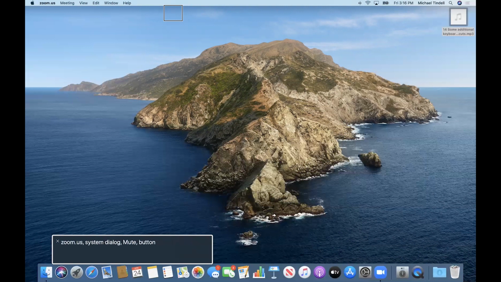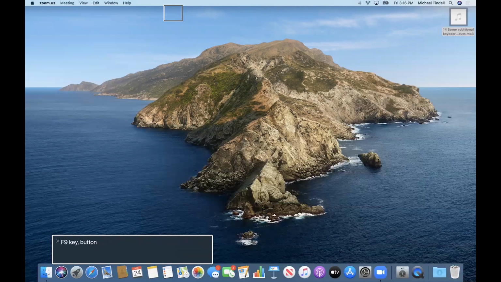And the next thing I want to do is open VoiceOver Utility. The easiest way that I can do that is by pressing VO F8. So if you're using a newer Mac with a touch bar, you would hold down VO function, which is the most left key on the bottom row of your Mac, and find F8 on the touch bar.